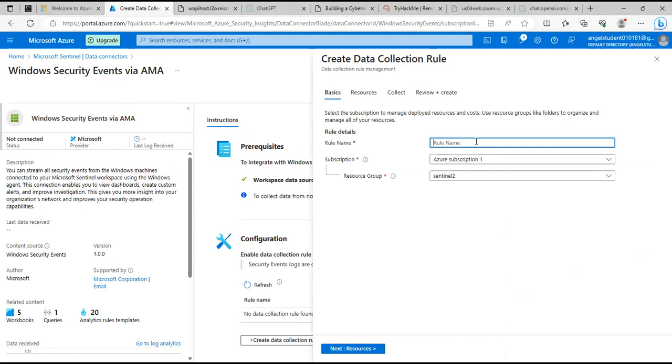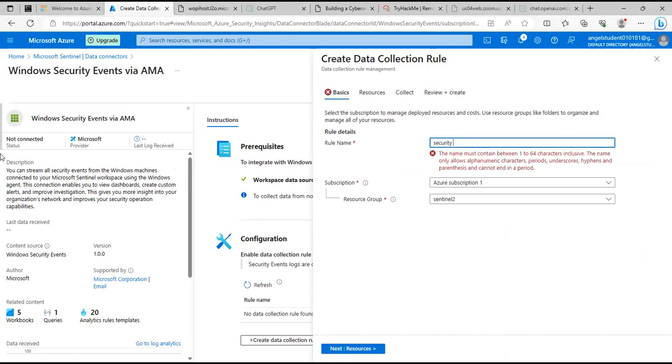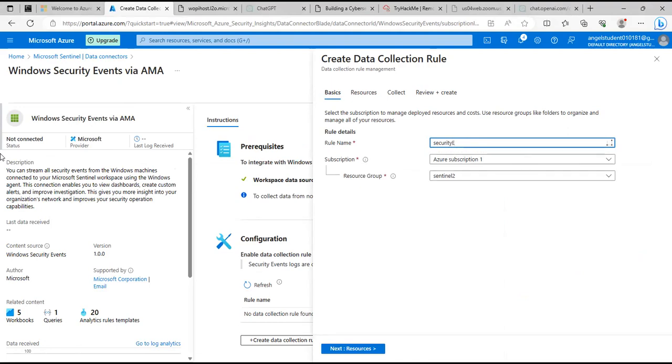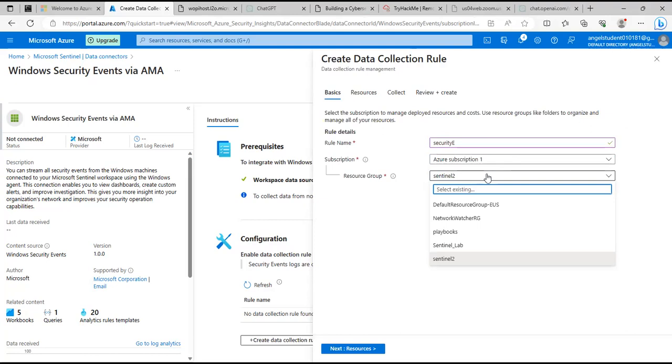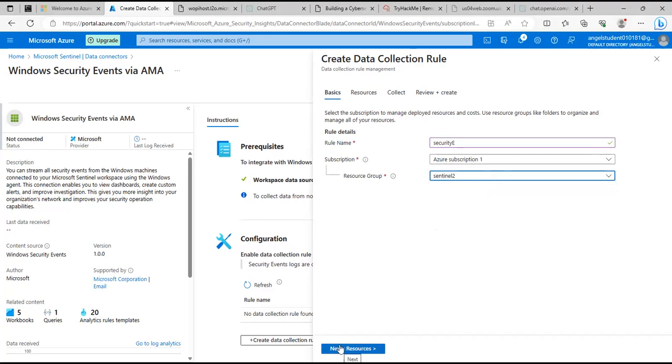And let's name it. Let's say security event rules. Security E for event. And then we have our subscription assigned to it. And then we got our group, which is the one we're working with. And then we'll hit next. All right, then we'll hit next.